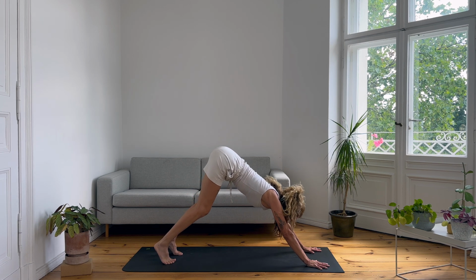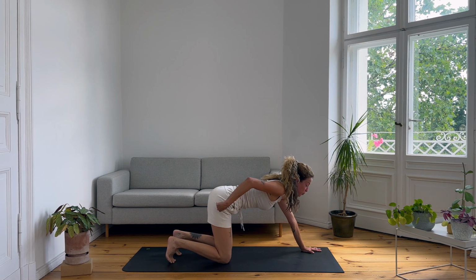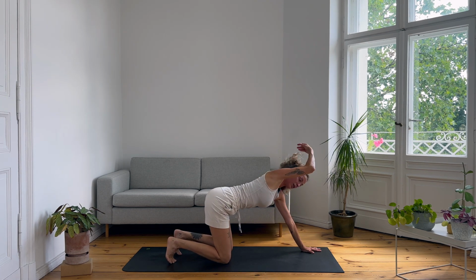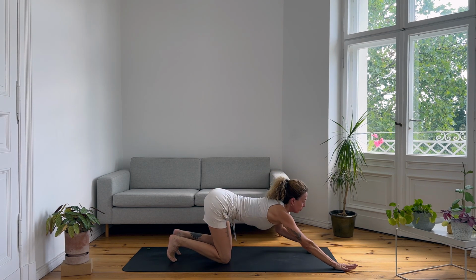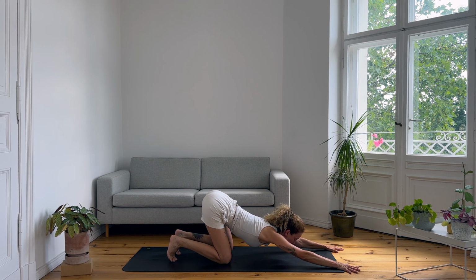And then we bring the knees down to the ground. Hips stay over the knees, so thighs are perpendicular to the ground. And then we start walking the hands forward for Anahatasana, the posture of the heart. Maybe your chin will touch the ground, maybe the forehead, maybe you're hovering. If your shoulders feel very tight, you can open the arms a little wider. And then just take long breaths, allowing the chest to melt down and open.